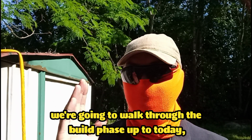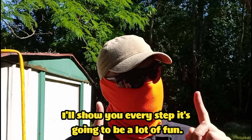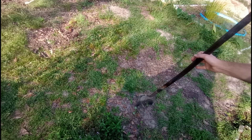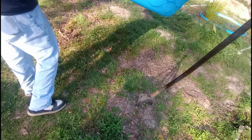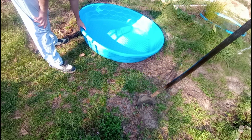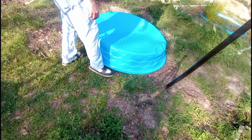So we're going to walk through the build phase all the way up till today, and I'll show you every step. It's going to be a lot of fun. Let's jump right in and check it out. So grab your shovel, pick out a nice grassy spot in your backyard, and get to work. Now you can set the pool right there on top of the soil, that's fine. Add some water, some plants, and consider it a functional pond.